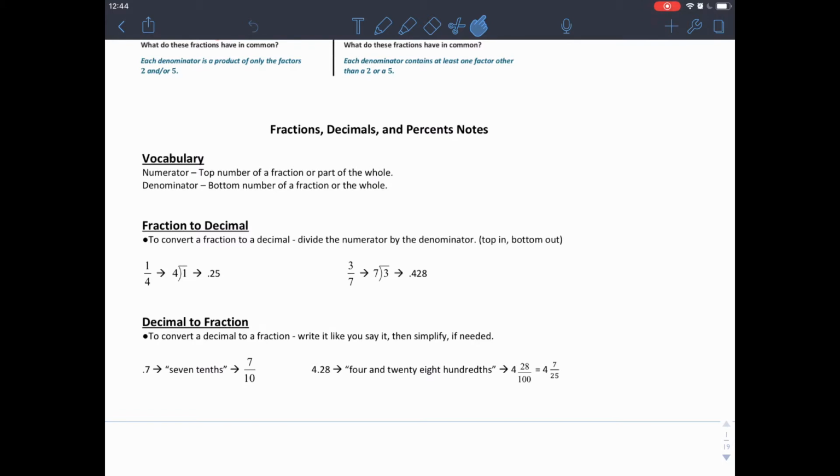And then to go from a decimal to a fraction, you would take all of the digits in your decimal number, anything to the right of the decimal, and write them in the numerator of your fraction, and the denominator of your fraction would be whatever the place value is of the digit the farthest to the right. And if you have a whole number in there, because it's a mixed number, the whole number can just sit to the side of your mixed number. And then everything to the right of the decimal point tells you how to make your fraction.